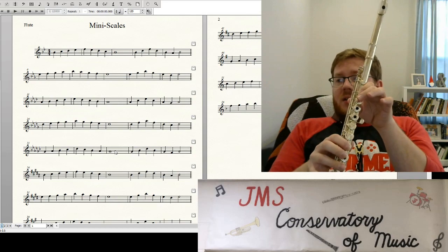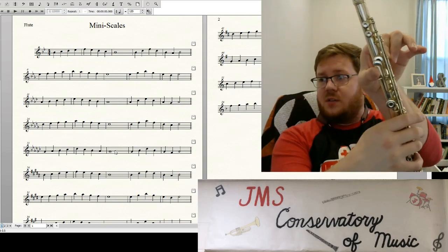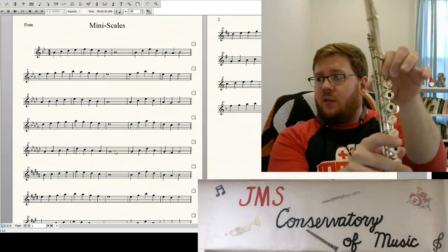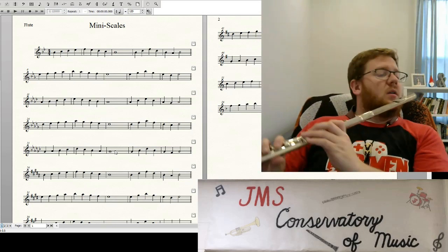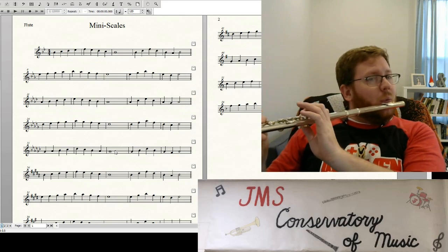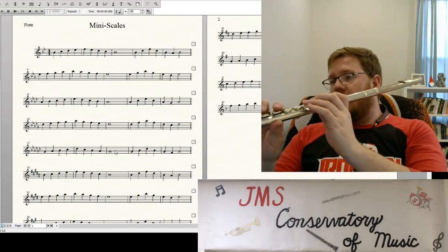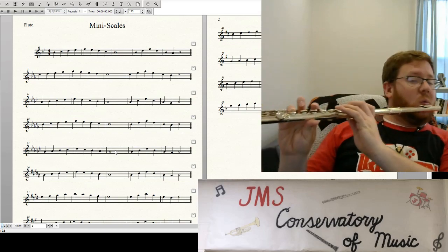Here's why. Because then you go from this, and you lift up this finger for B natural, or C flat, which is regular thumb and the first finger. So it's like, all I gotta do is lift this finger. So G flat, I'm gonna move over.